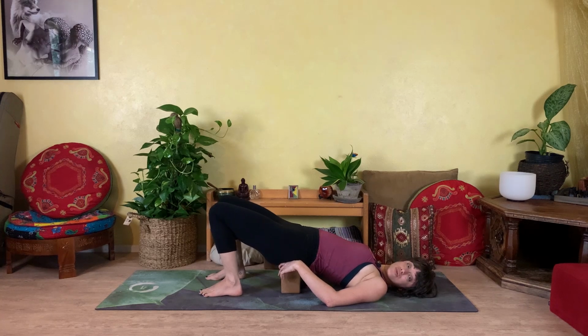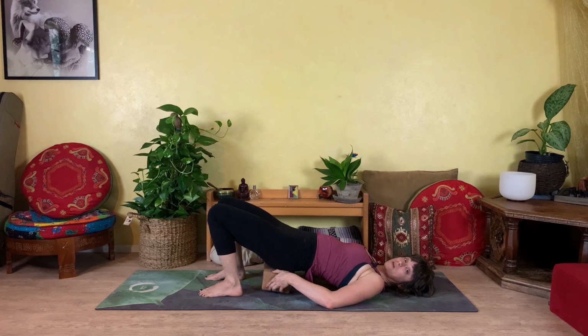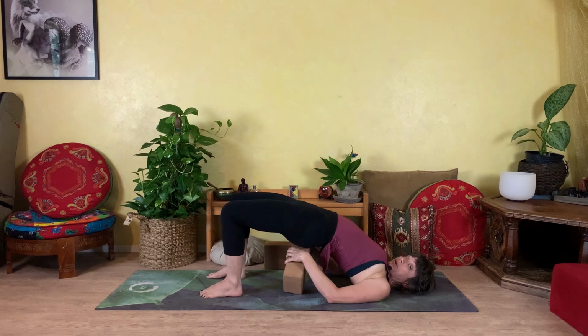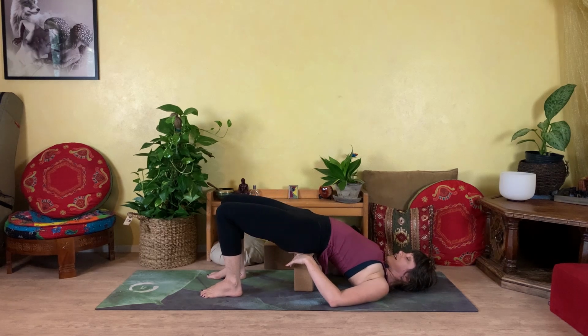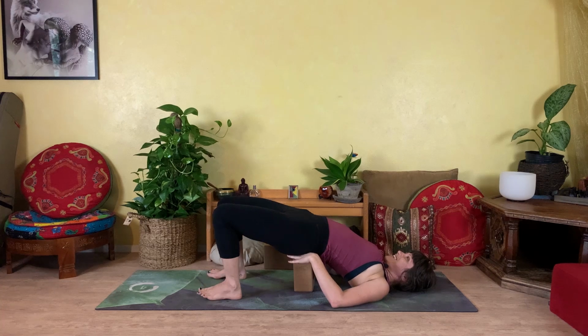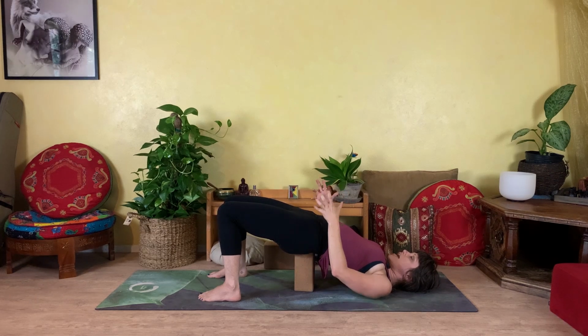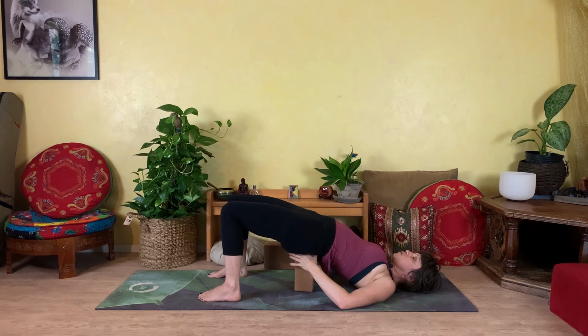Now, you can choose what height setting you place your block. Some of you might feel most comfortable on the lowest setting. Some of you may prefer a medium height, and others of you may prefer the highest setting. So you get to decide where it feels the best. And as you get settled onto your block, really tune in and feel the weight of your pelvis like a rock, just anchoring down so it's supported by your block.